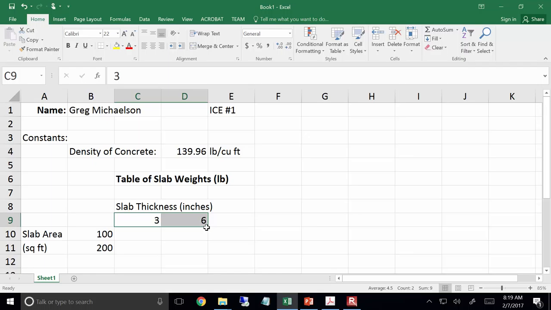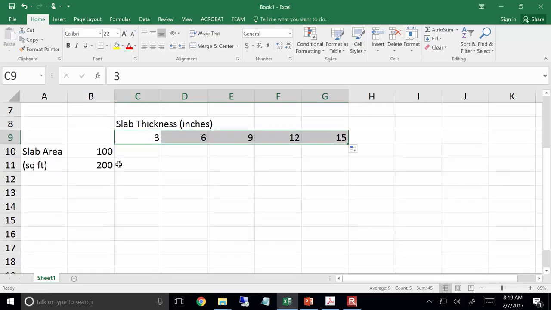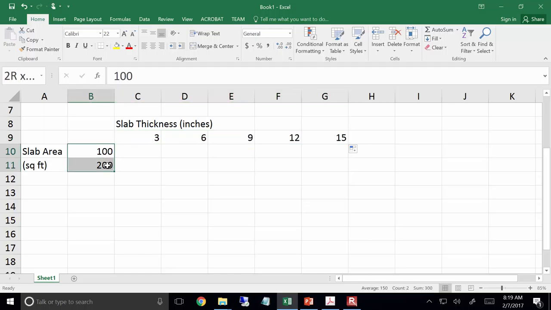And a way that I can do that very quickly is to use that little solid square. Remember that one on the bottom right? Remember we call that the fill handle? All I've got to do is use my mouse and sort of hover right there and see how the cursor changes, see how it turns into that black cross. Everybody see that? Right about there. Just click and hold and drag. So you can see 9, 12, and 15. You'll see a little window pop up that'll tell you that the values are going to populate, and there you go. You can also do the same thing over here. So on the left side of the table, this is going to go all the way down to 1,000. So what I can do is hover over or select the 100 and the 200, and then just sort of drag it down, and it should automatically fill down to 1,000.